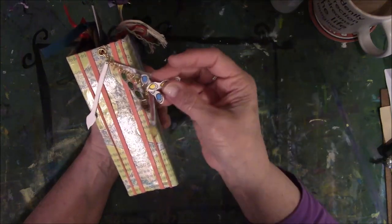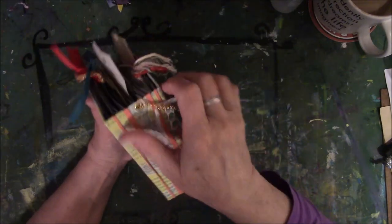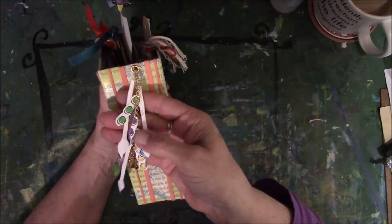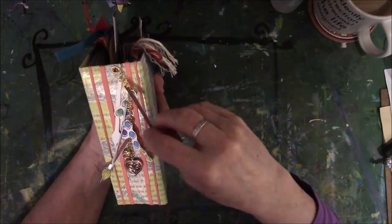I'm not exactly sure what these things are called. I don't know what they are, but they're cute. And so I thought, well, they're kind of elongated like the paintbrushes, and they just need to be on there. So I stamped them and colored them in, as you saw in the video.